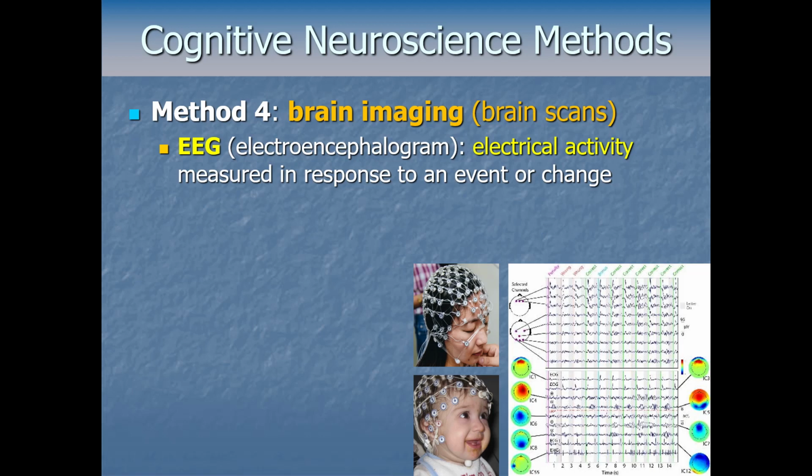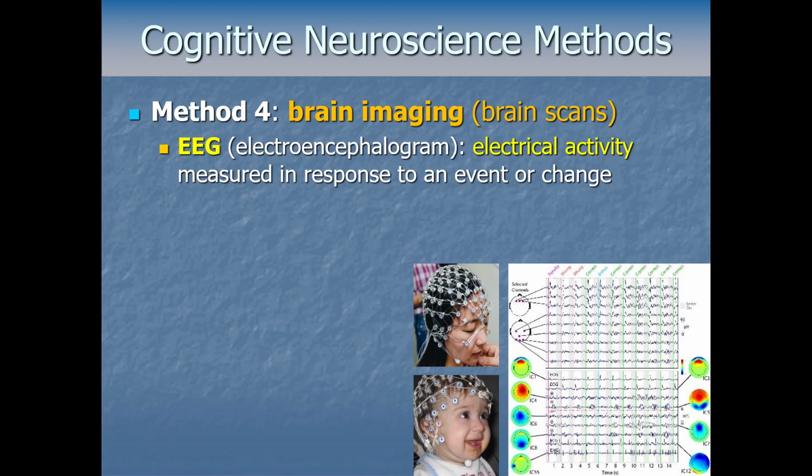And this works okay because when the neurons underneath there in the brain are firing, some of the electrical impulses spread around and bounce their way up toward the surface in tiny amounts that we can pick up based on a lot of neurons all going off in the same area at the same time. So we measure this electrical activity in response to some event or change, like sometimes we're manipulating to test a cognitive hypothesis, right? We might measure which areas of the brain have activity at what time point when someone's doing a memory task on a computer, or when a baby is listening to their mom's voice versus a stranger's voice, or when looking at a normal face versus an upside down face, or whatever it is we want to test.